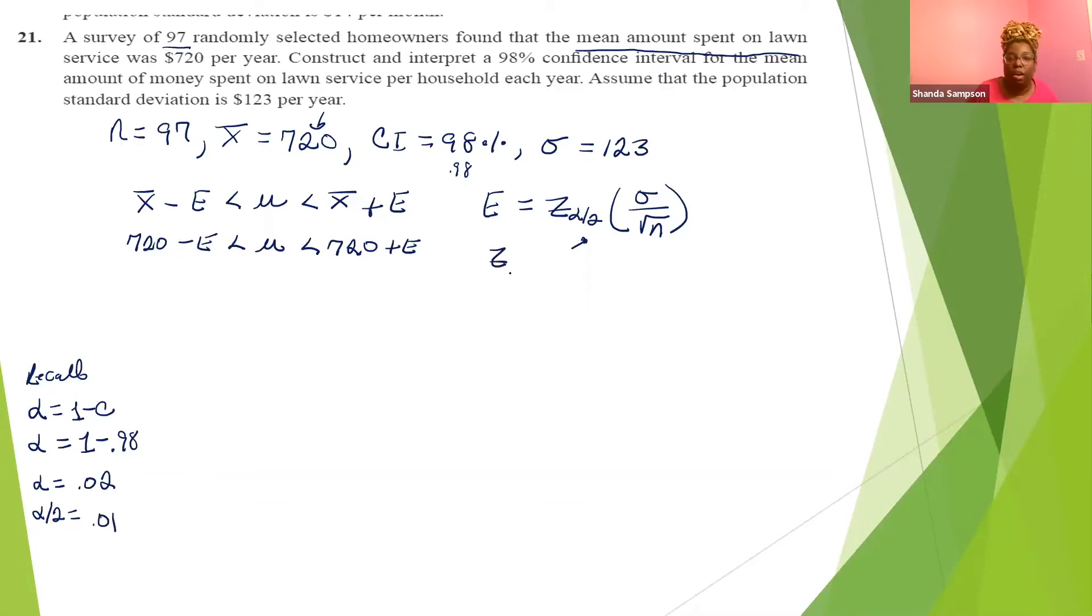So now you're looking for Z of 0.01. We're going to find that in our chart. We need to know that 0.01 is area to the right. This Z alpha over two is area to the right. So if you wanted to read off your chart, you have two choices. It doesn't matter because these things are symmetric. So 0.01 and one minus 0.01 is 0.99, they're both going to read the same thing.